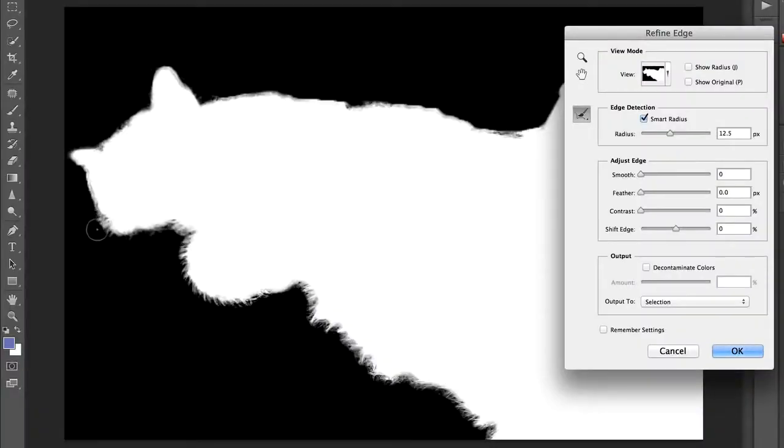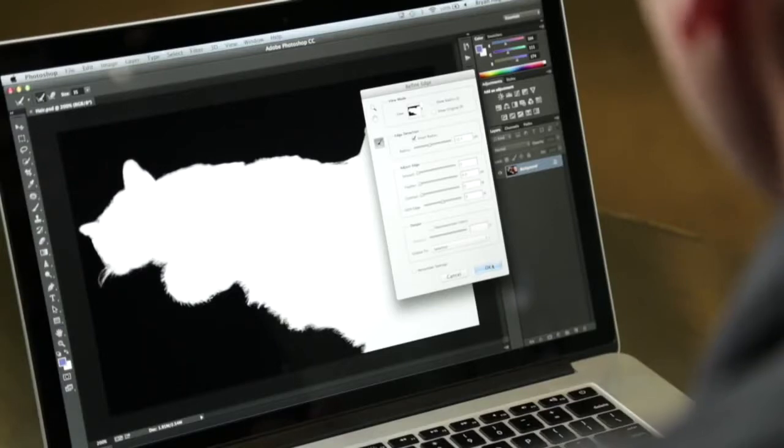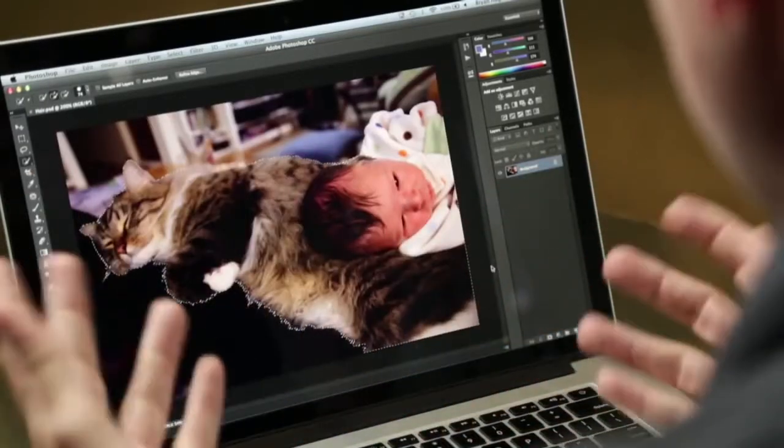Now if we recall with this image, there was a whisker that stuck out here. And if I just paint in the general area, that's going to pop back in. So I can see that even on this 1 megapixel image, I've done a great job of selecting individual hairs. So let's click OK, and I see marching ants here.